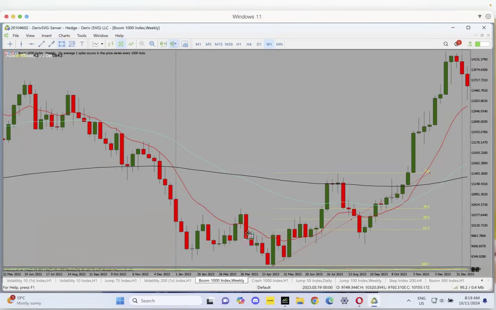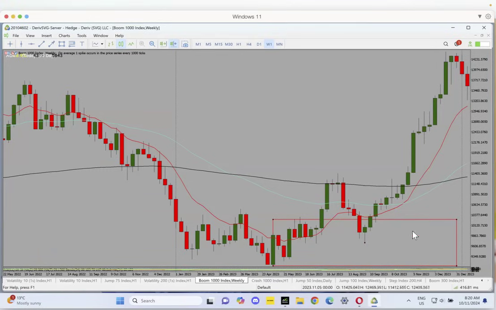So in this case, what I want to see, so I'm going to draw a box so that it makes sense. What I want to see is the market reversing inside this box. So that's what I do sometimes. I draw a box and say, okay, I want to see the market coming into this box. So maybe the market is still up there. This is the weekly time frame, by the way. I want to see the market coming inside this box.